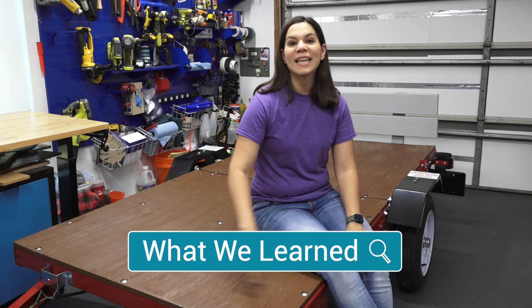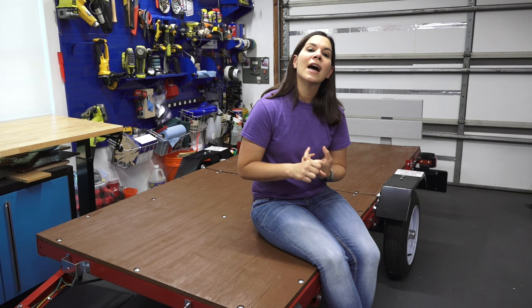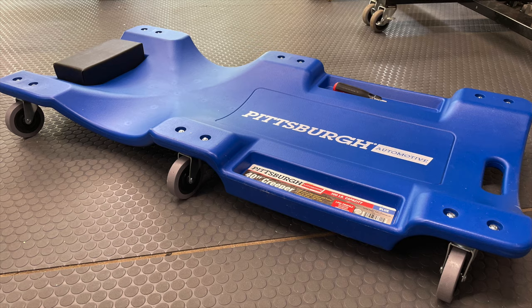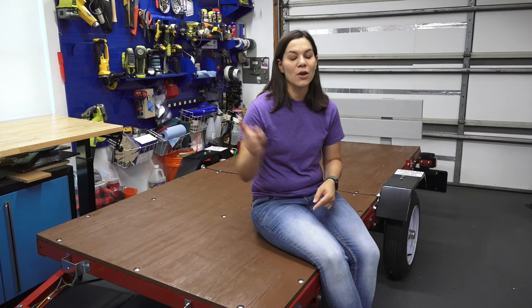So now that we've done this, I would definitely recommend sealing the wood and countersinking the bolts — I feel like that's going to make this last even longer. The tools I'd recommend are definitely that Ryobi cordless ratchet; there are many other brands that make those, but we've been happy with the Ryobi so far. It feels really well made and has performed perfectly for us. And that creeper is definitely a tool I'm so glad we got. That allows me to get under this trailer really easily and comfortably. I'll be using it again in the future because every time I fold this trailer, I have to get to those bolts underneath — so that will be the perfect tool for that.